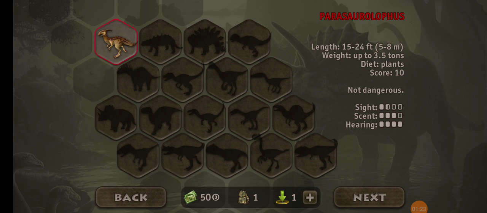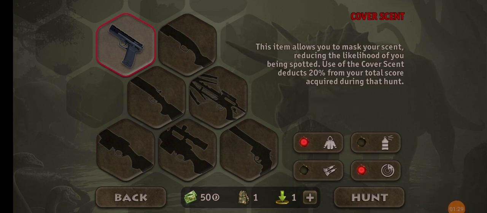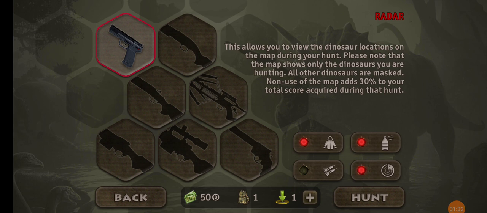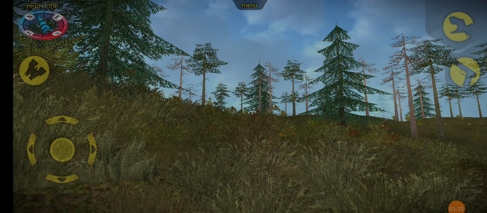Whatever. Let's start, and our only weapon is the pistol. What is this? Camouflage, cover scent, and radar. I think we'll take all of that. Okay, here we go. Well, there one goes. Oh man, I don't know if I hit it or not. Okay, let's start hunting.